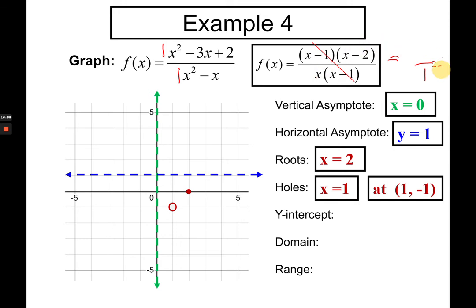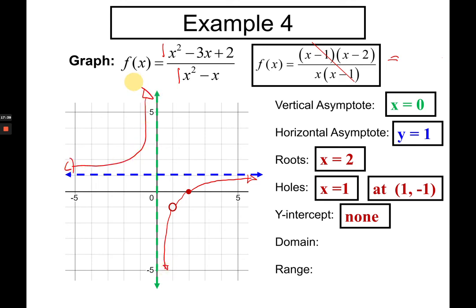Y-intercept. What is the y-intercept? Well, we need to substitute all x's with 0. And if this is 0, well, actually, since 0 will make it undefined, the line, as you can see, will not intersect the y-axis, so there is no y-intercept. But I guess it's already clear. It means that the graph seems to approach this horizontal asymptote and seems to approach this vertical asymptote. And this is the reflection on the opposite diagonal axis. But remember, if there is a hole, you need to draw the hole when you do your manual drawing.